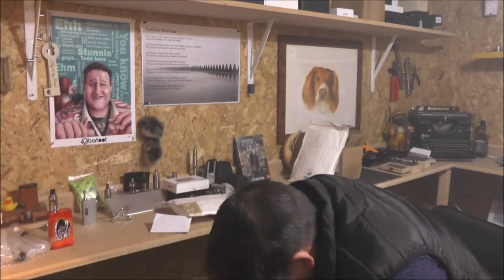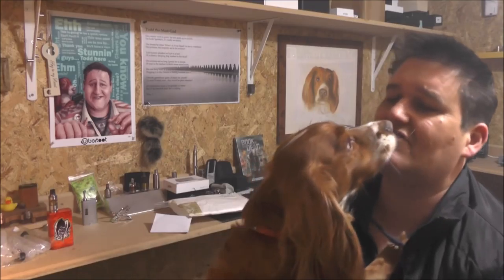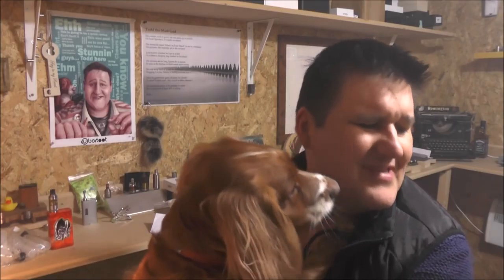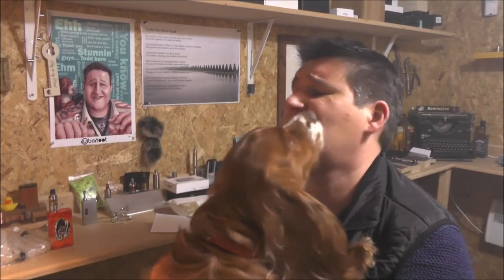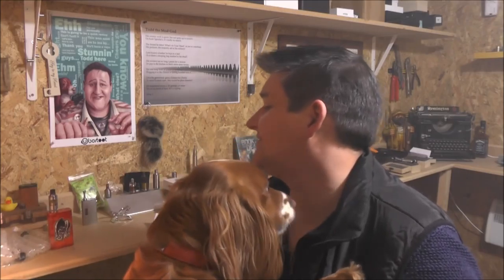Hello. Oh, good boy. Oh, you are so cosy down there too. You are so cosy. Oh, he's roasting. Toasty warm. Toasty warm and stinky dog. You smell of shampoo and dog food. You do. You stink.